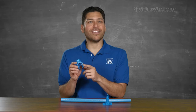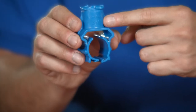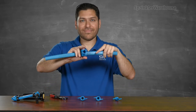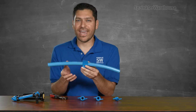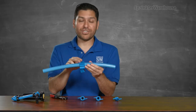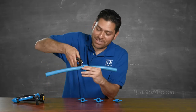This is the saddle body. You'll need to use the appropriate size saddle body for the pipe you're tapping. The size is written right here on the fitting. Pop it over the pipe like this, then force it down until it clasps together on the other side. It should make a popping sound when it connects. You can spin it around to make sure it clasps correctly. If it didn't automatically latch, you can use a pair of pliers to snap it together.